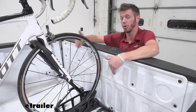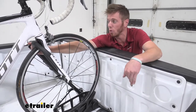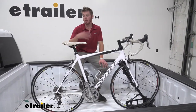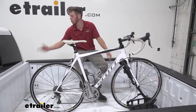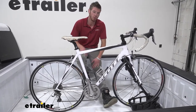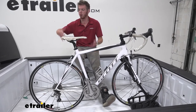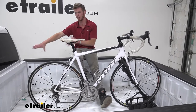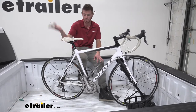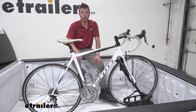If you did have a six and a half foot bed like we have on a Ram, you can actually fit probably one, maybe even two more of these, so you can have all three of your bikes nice and sturdy in place. If you have a tunnel cover, maybe a roll-up tunnel cover, it's going to be able to roll up and you'll still be able to get your bike in there. And even if you're having a little bit of fitment issues — if you have maybe a toolbox on the back or a big retractable tunnel cover that usually takes up quite a bit of space — all you have to do is lean your bike a little bit to one side and that'll give you a bit more space. So you're not really too limited when it comes to this bike rack.